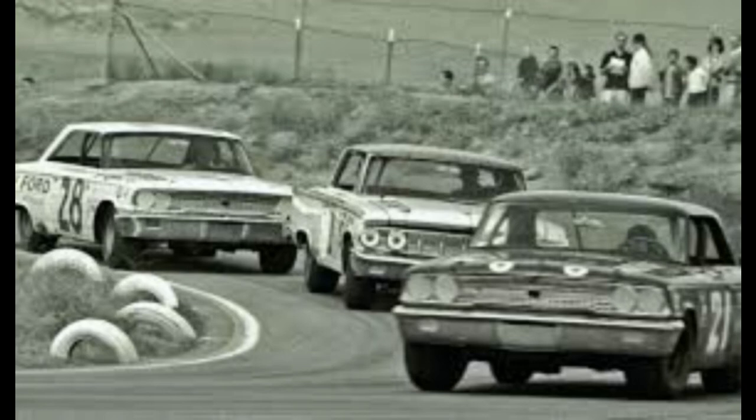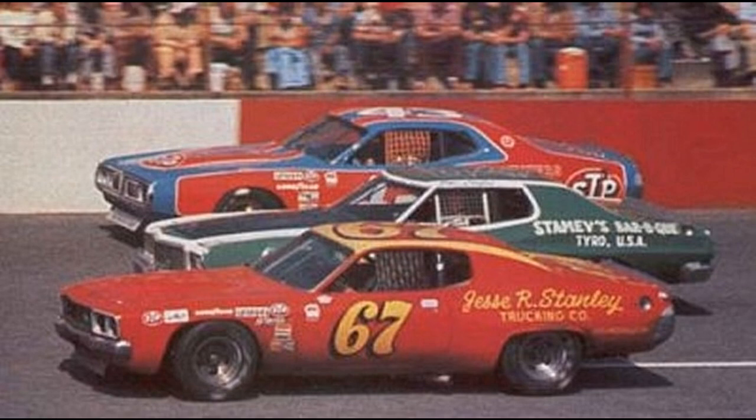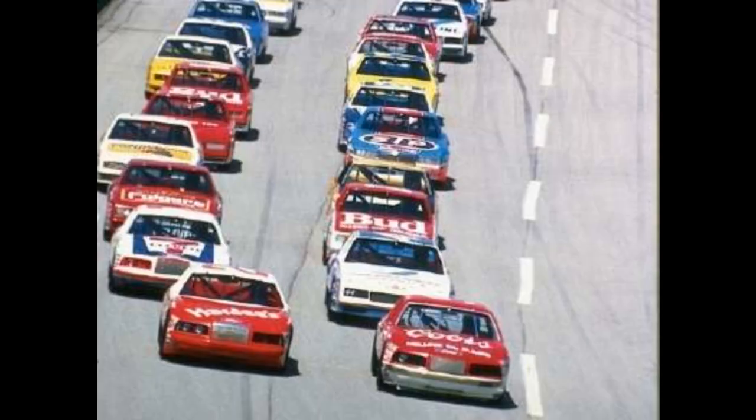Now, the downside of the Gen 1 and the Gen 2 cars is that basically they're their own cars that they turn into a race car. So there's another driver that can have a heavy advantage over the other competitors, easily. It was not as restricted back then, because the Gen 1 cars were the only generation to not have any aero. So the problem with the earlier generations is that it can be easily manipulated, especially since we didn't have the technology back then. So that's the downside of the earlier generations.